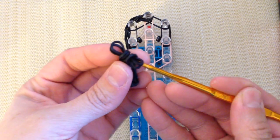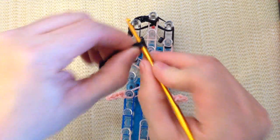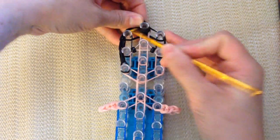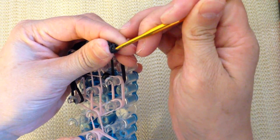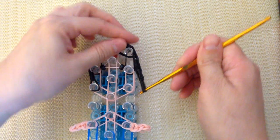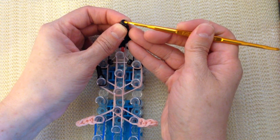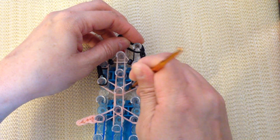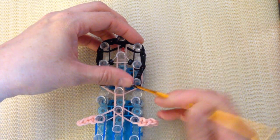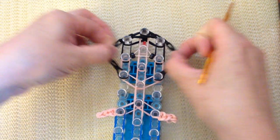Take the other hair extension and place it on the top of this first peg right here. Again, take your hook, place it through those 3 loops, pull it, and place it on this peg. And take the hair and make sure it's on the outside of your doll.